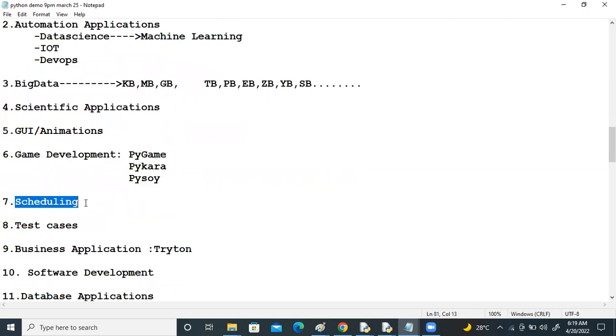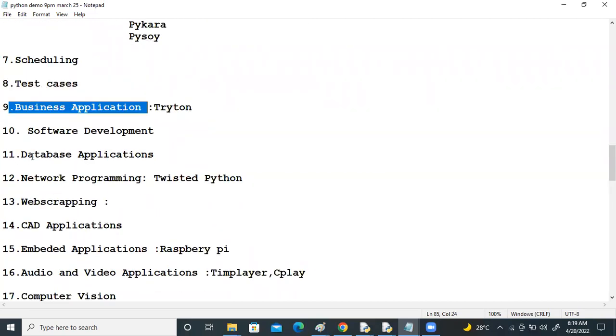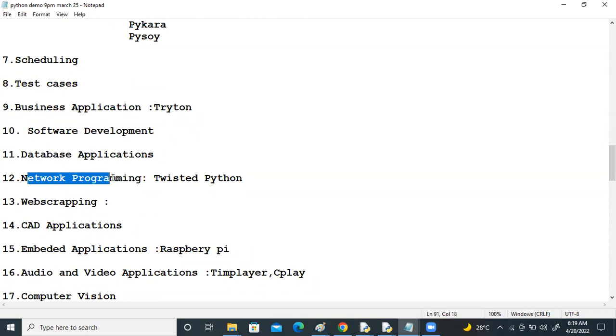Also for scheduling tasks, for testing or test cases, for business applications, for software development, for database applications, and network programming, right? We have a separate framework Python provides, like Twisted Python.